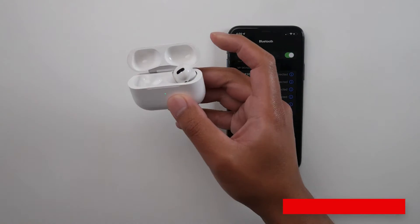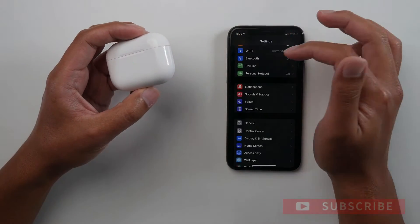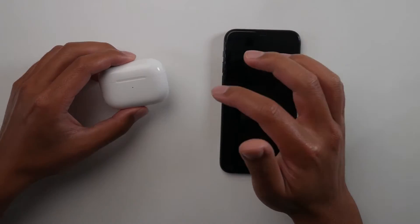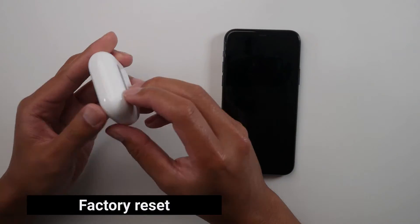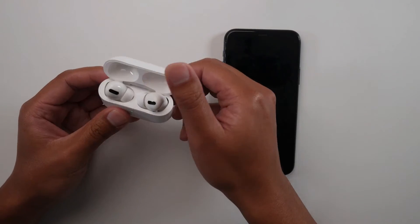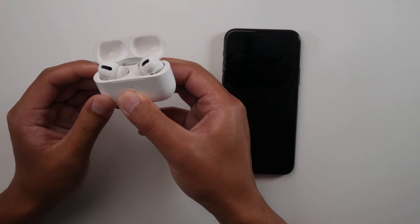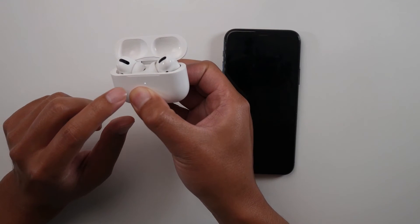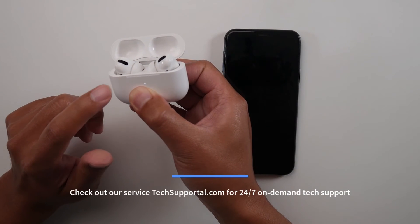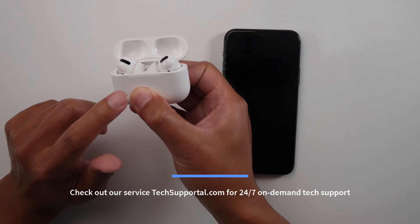So next I'm gonna disconnect this and close it. Now if you're having trouble removing your AirPods from your iPhone, what you can also do is hold the button in the back for 15 seconds. Make sure that you first open the case, then hard press and hold it for 15 seconds. It's gonna glow white at first but should change to a red amber light which should start blinking.